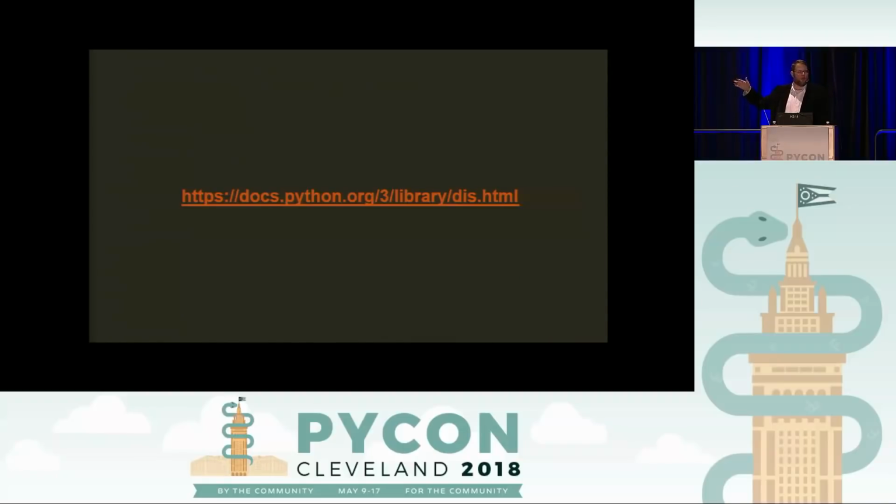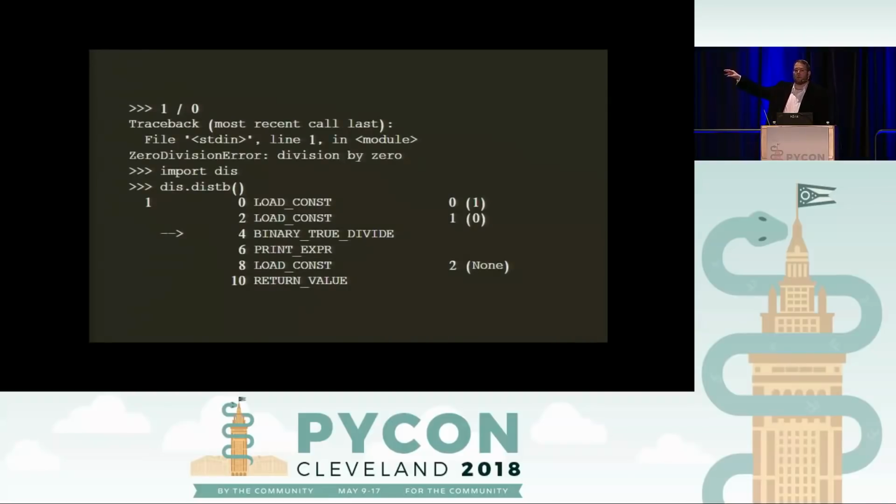There are a couple things I want to point out, though. They're kind of cool. One is another function that's in that module. It's called distb. How many times have you looked at an exception and wondered, well, where the heck did that come from? What made that happen? Well, this function, dis.distb, you can call it either right after an exception has occurred, or if you have a Python traceback object that you've captured somehow, you can pass it in. And what it will do is disassemble whatever call frame on the call stack was active at the time, show you the bytecode that was being executed, and give you a pointer specifically to the instruction where that exception got raised. So for example, here you can see I divided by 0, oops, Python raised an exception, import dis, distb, and here I can see exactly what happened.